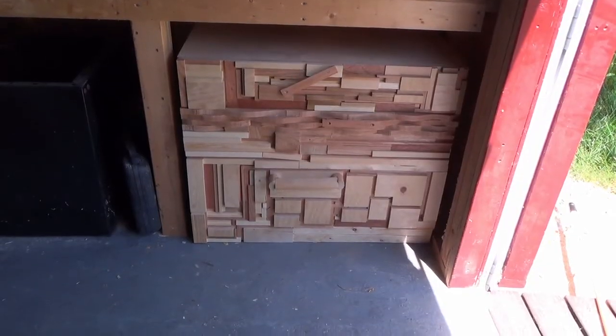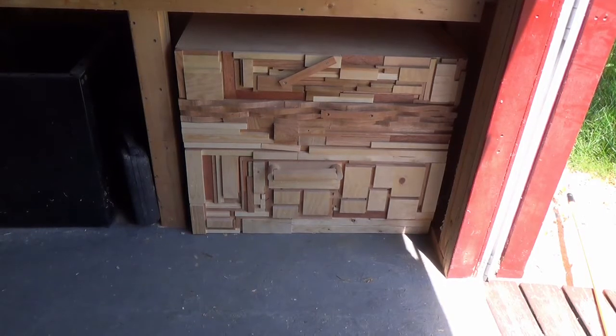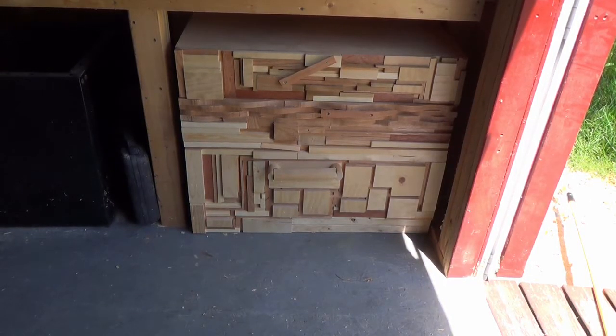I ran into a pretty big issue of having all of my tools on my workbench. And I could never get anything done because I couldn't find the tools that I needed, or the tools that I needed were just taking up too much space, and then I couldn't get to the space that I needed. So I slapped this thing together.